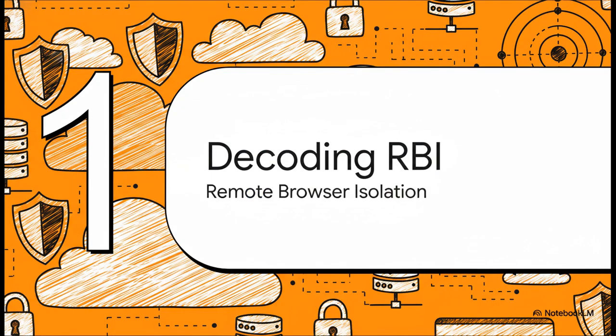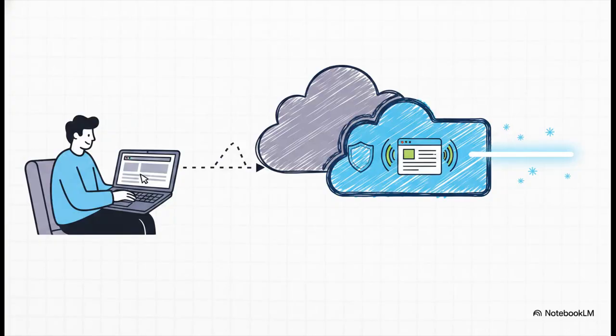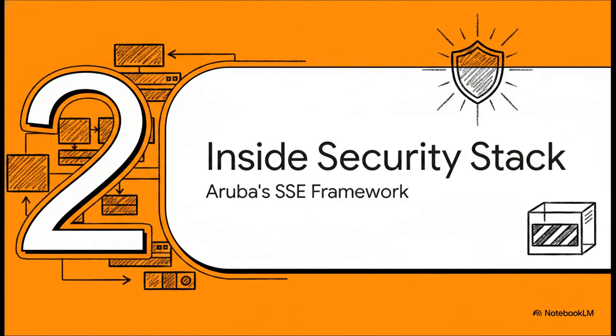Section 1. Decoding remote browser isolation. The guide explains that RBI is really designed to handle what we call gray zone sites. URLs that aren't obviously malicious, but you definitely can't fully trust them either. Think of newly spun up, uncategorized websites, personal webmail, or those random online file converters. Instead of exposing your network to a potential zero-day exploit, RBI actually executes these pages way off in a remote cloud container. It's kind of like handling a highly suspicious package behind bomb-proof glass. Only the completely safe visual output is beamed down to your browser, completely neutralizing the threat before it ever even touches your endpoint.